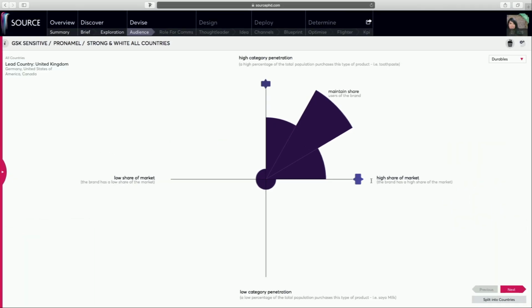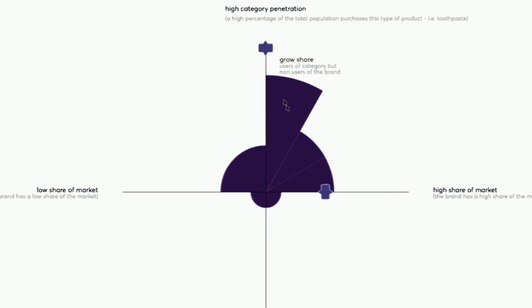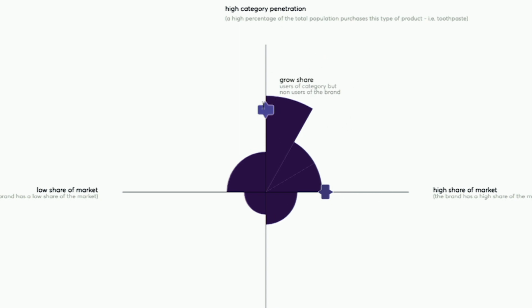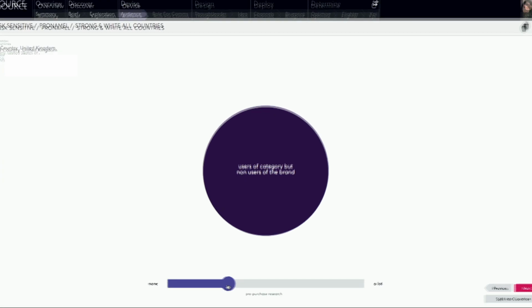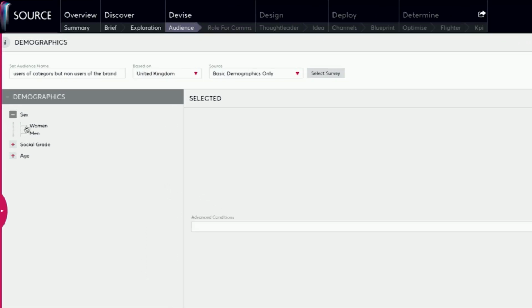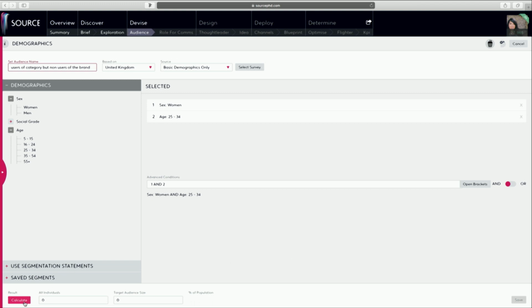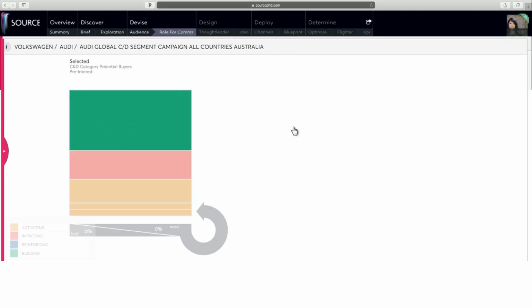Next, we devise the strategy. Based on the latest marketing science, we cluster countries into similar groups and establish the marketing focus and audience we need to reach to drive growth. Using Telmar and Kantar APIs, piping audience data directly into the system, we can build our audiences in one place, directly on Source. We can also use plugins from research companies to build the consumer model and see how well the brand is performing versus competitors in the category.